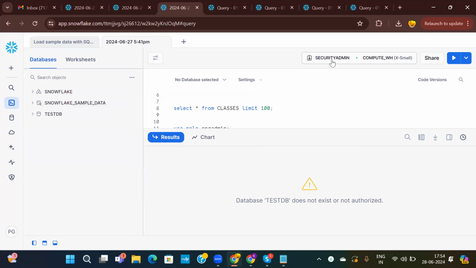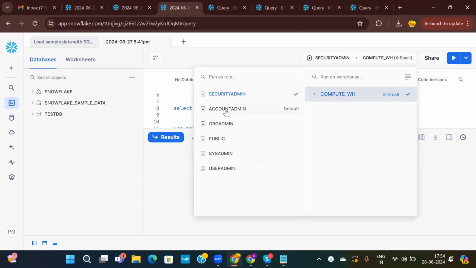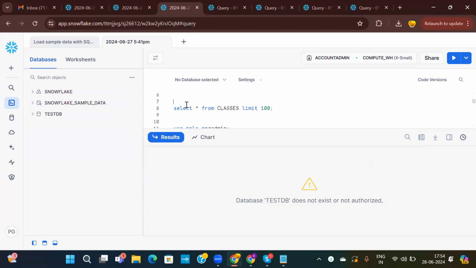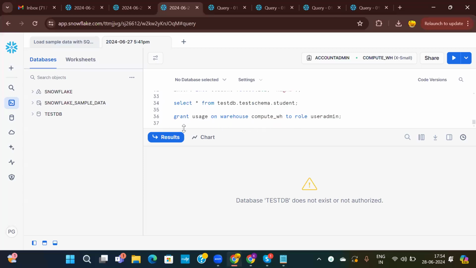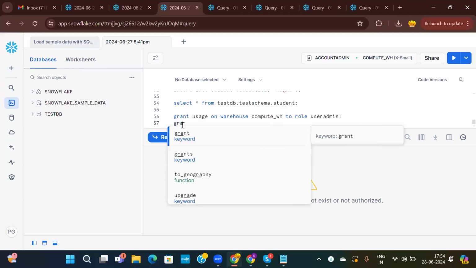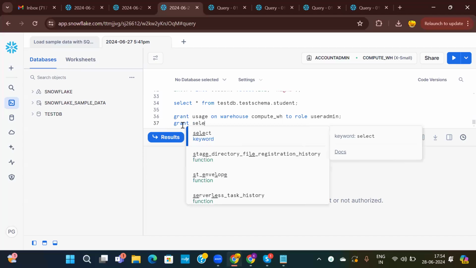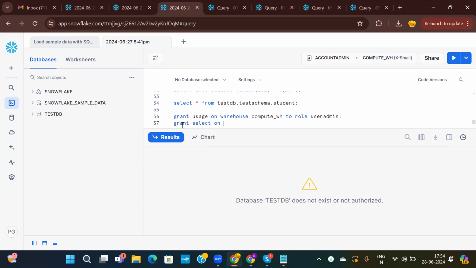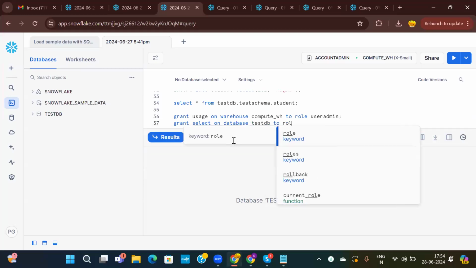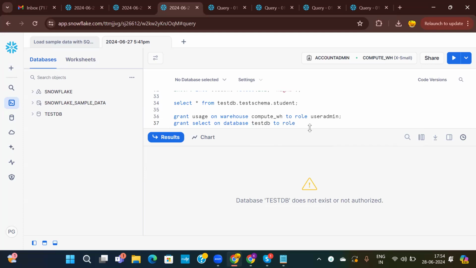Again, I will go to account admin and provide access. Grant select on database test DB to role. To which role we need that? I will provide access to all the roles available.